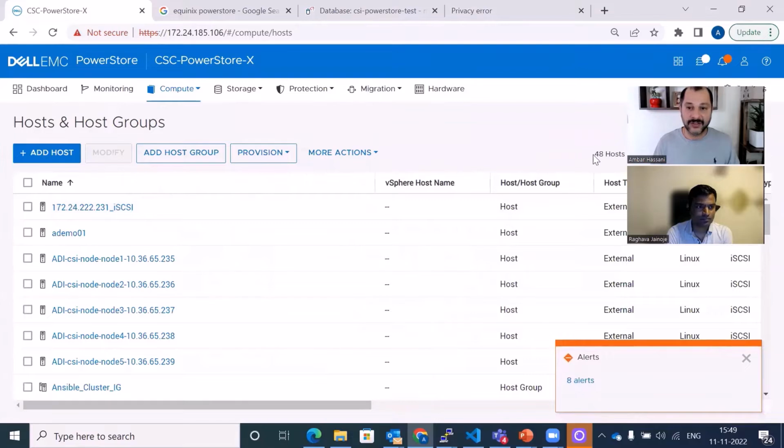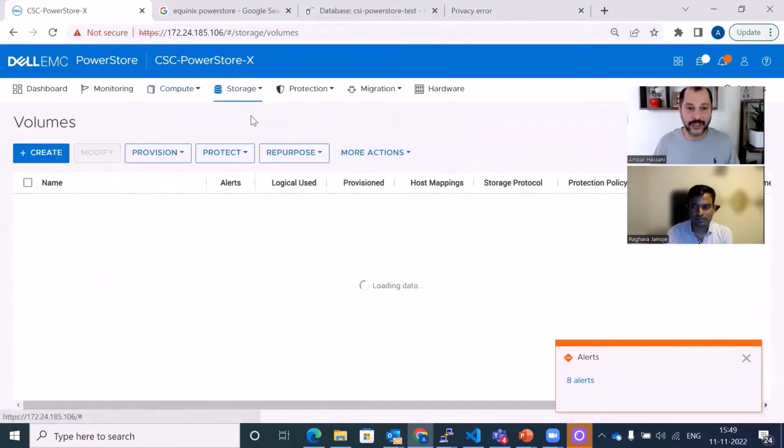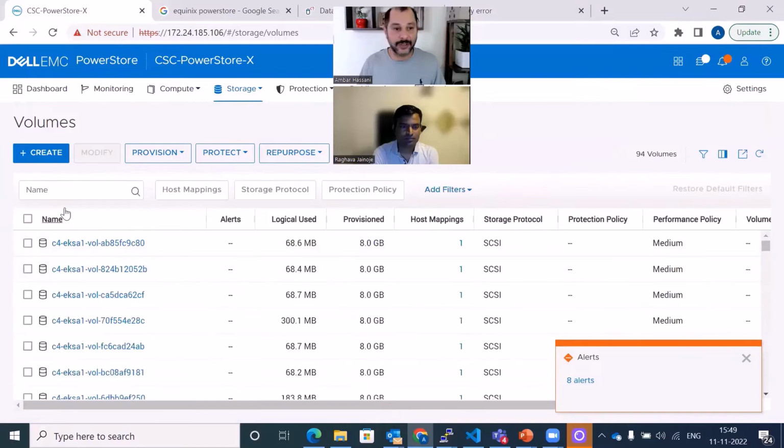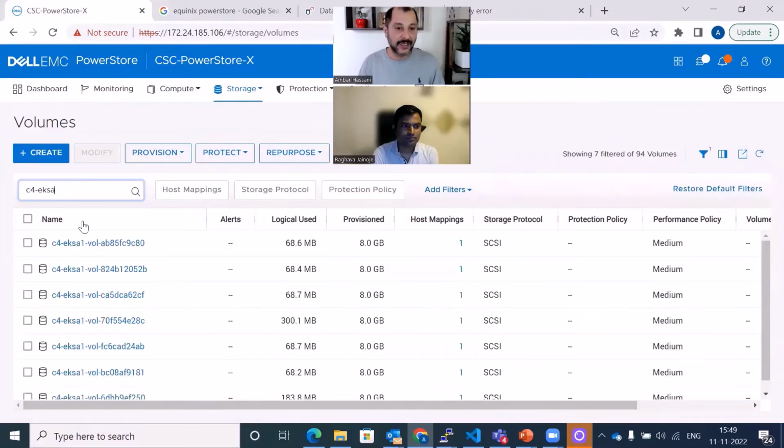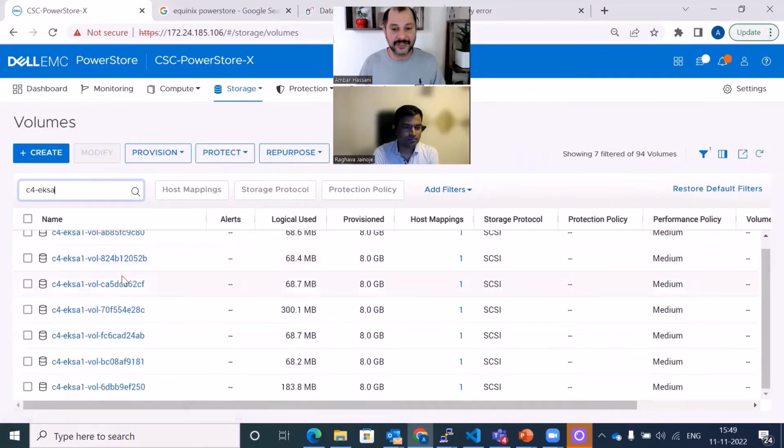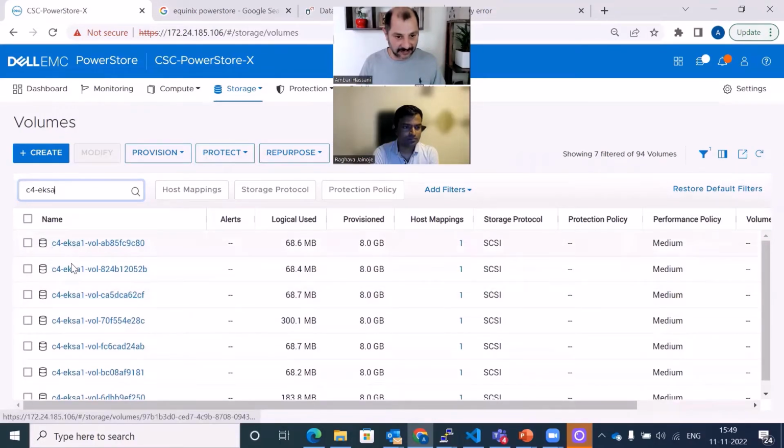Let's go to storage volumes, and I'm going to filter them. There's a nice filter I can apply through the prefix. You can see that there are multiple volumes. Some were created previously, but right now what we have is basically C4 EKS-A1. You can see all these volumes here.